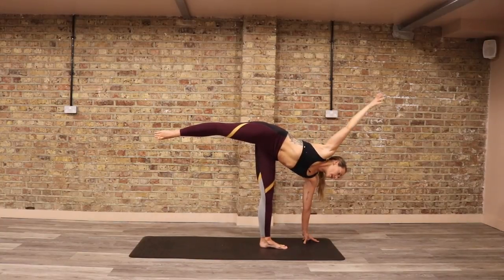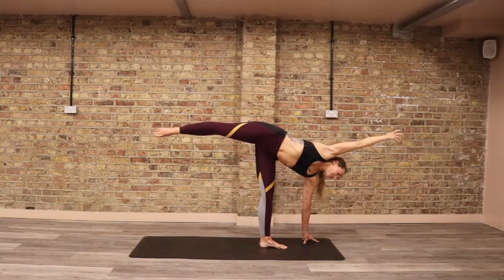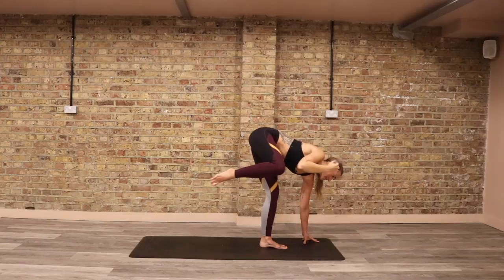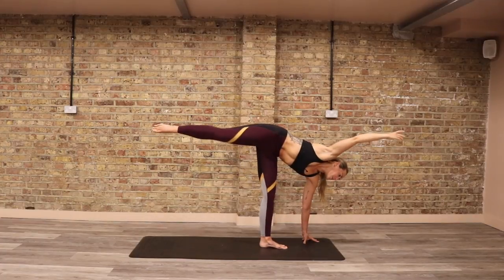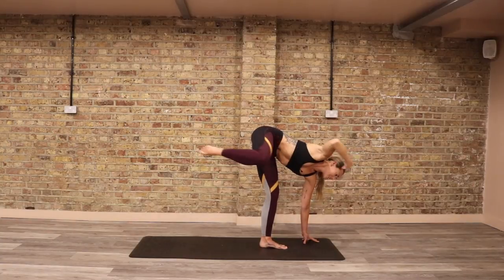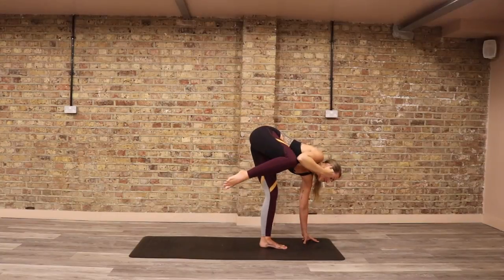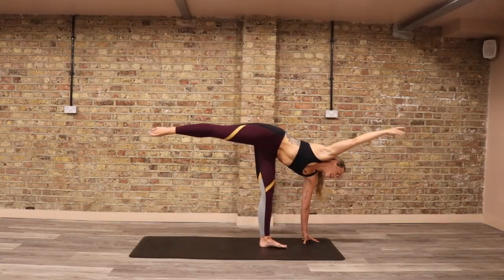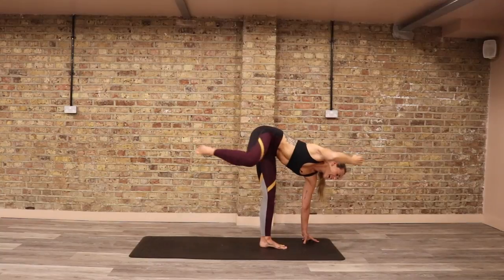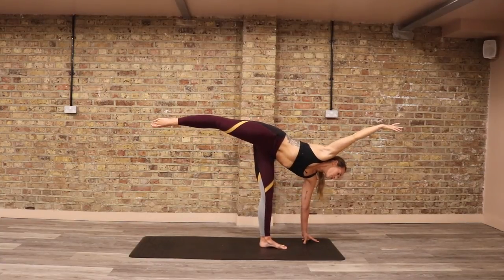So, we're gonna take a little variation now, working the obliques. You're gonna bring that right arm all the way over by the ear. And we're gonna do four of those crunches again. Exhale, elbow to knee. Inhale away. Exhale. Inhale away. Exhale. Inhale away, last one, exhale, and inhale away, beautiful.